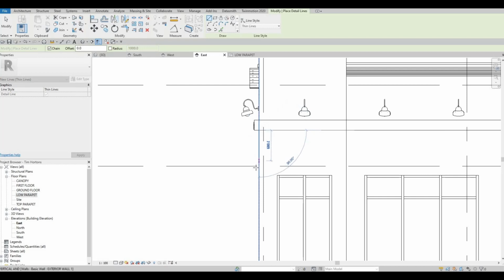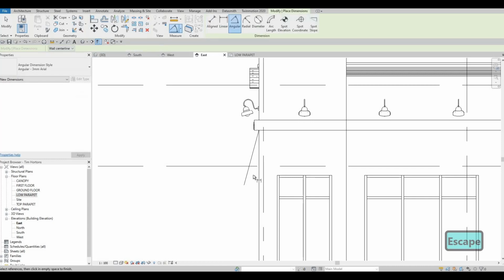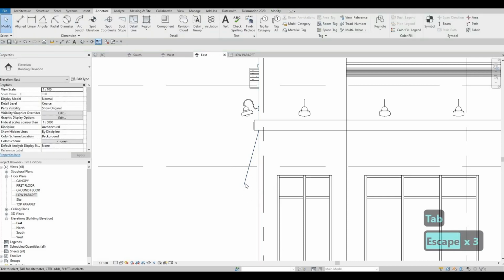So 1,000 and then 1,200 is around here. I want to see the angle that I'm gonna use, so probably this angle. I'm gonna measure it. So 15 degrees only.